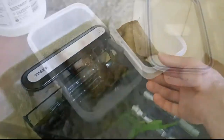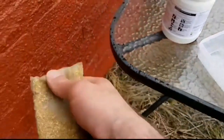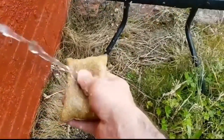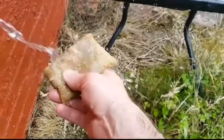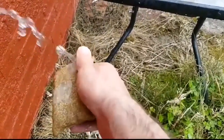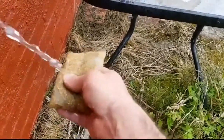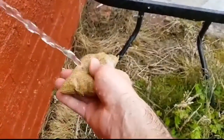The next thing we're going to do is give it a bit of a rinse. We've got to do it in the garden here because non-fishy people don't really like it when you get dirty fish stuff in their nice clean sinks, which is fair enough. I don't really like non-fishy people getting in amongst my tanks unless they're interested.